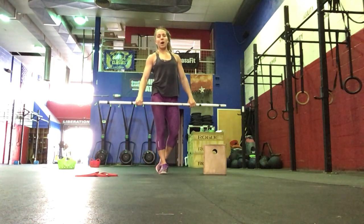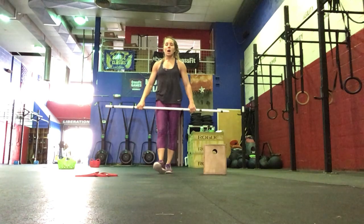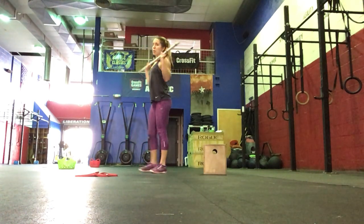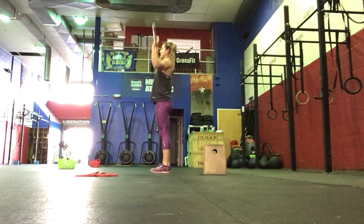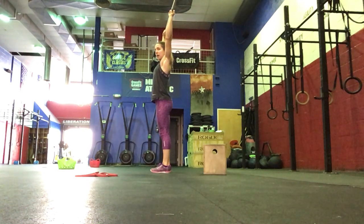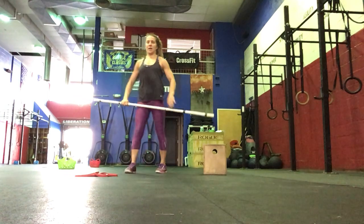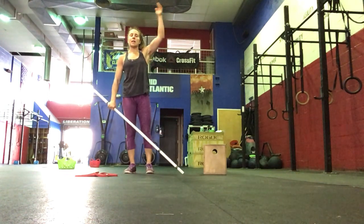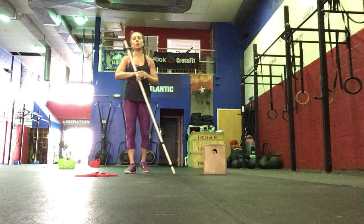For our strength day, we're going to do four sets of five strict press at about 70%. From your shoulder, core nice and tight, you'll be pressing that bar overhead. On the fifth rep, you're going to hold it overhead nice and tight for 20 seconds — working on shoulder stability in the overhead position when you're under fatigue. It should be a little challenging for that hold.